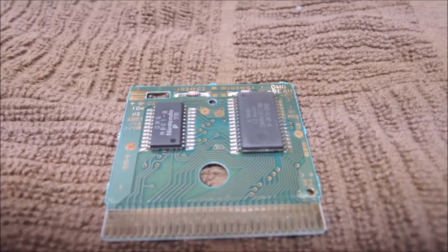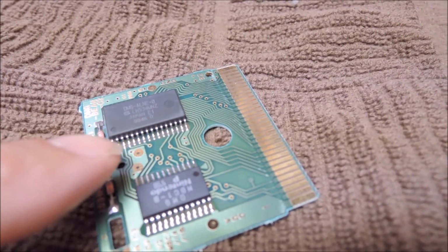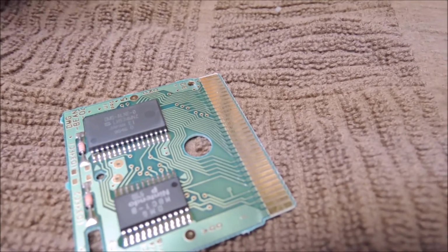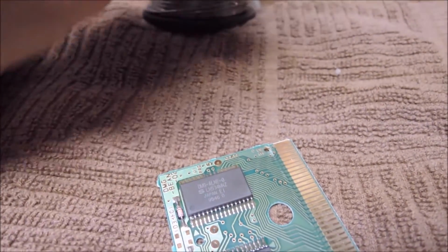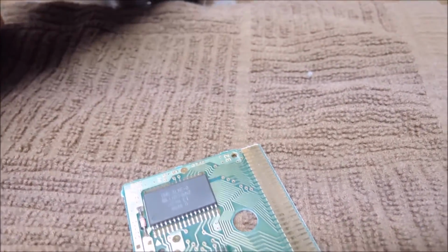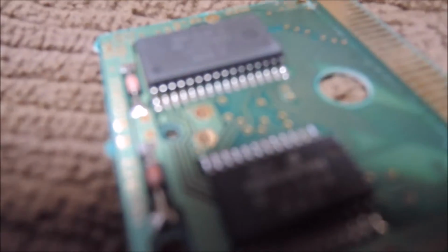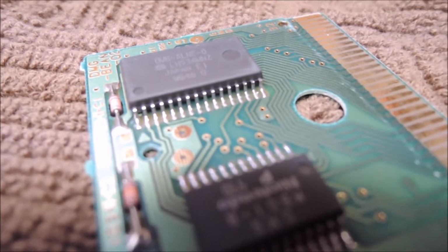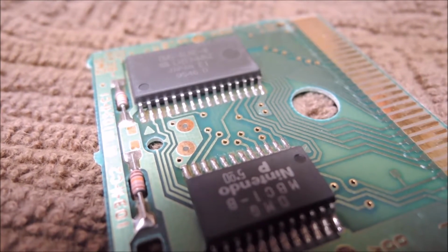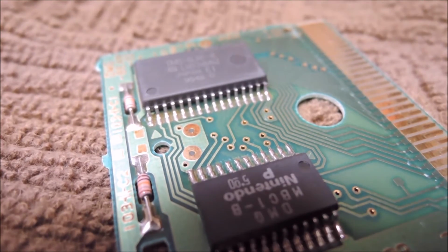So what I'm going to do is take some flux and apply it on each pin here. And then I'm going to take a small amount of solder, which is why I have this little bit of solder here, very small gauge of solder, and also a very fine tip on my soldering iron, and I'm going to actually solder each pin on this game to make sure that they have a good connection again. So we'll cut back to what this looks like after I'm finished.